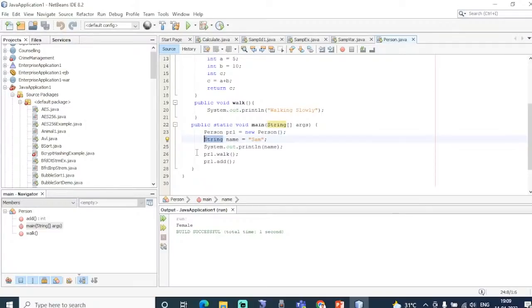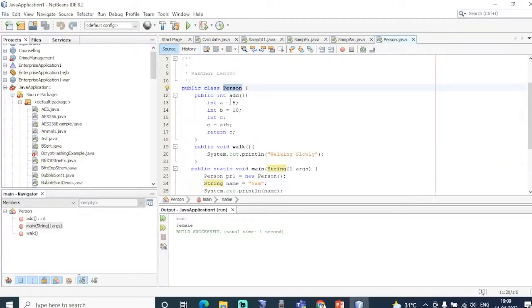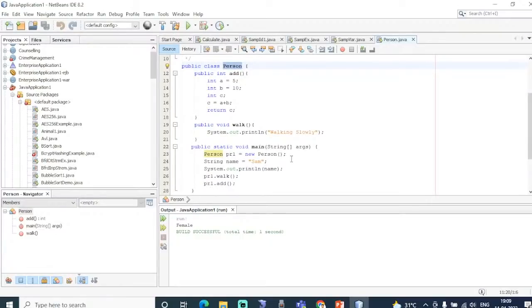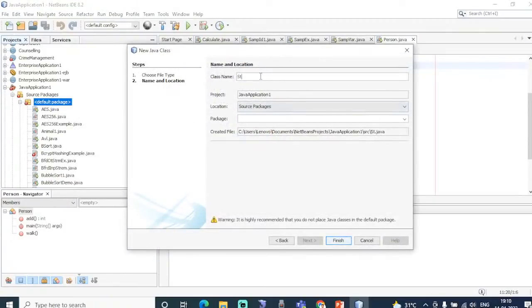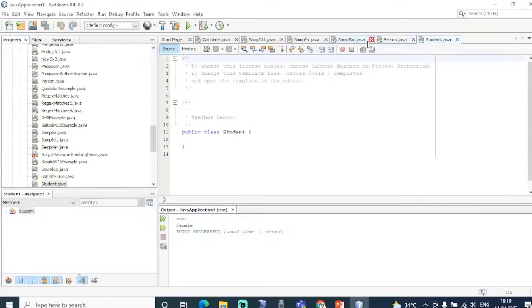Any more doubts? Yes, if you want to store some students info, you can see I can create a class called student or person. What are all the different names I want to store, I can store. For example, instead of a person class, I can create some class called student class. So I can create a student class and whatever I want.